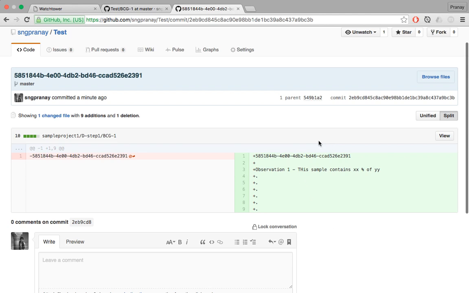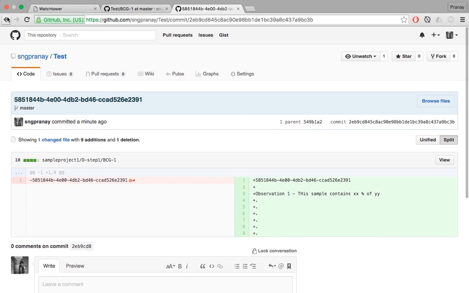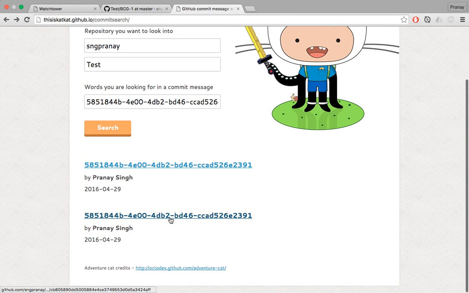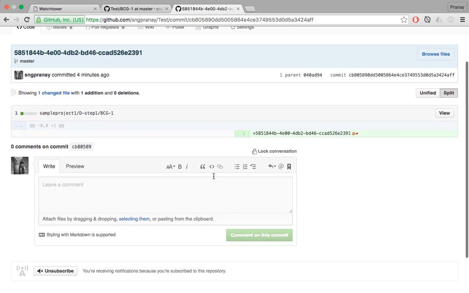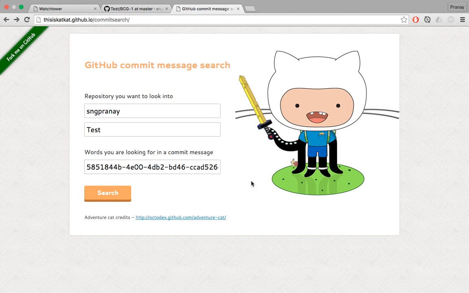So it's showing me the entire history over here. If any one of you are familiar with GitHub, this is one of the really cool features of GitHub, that it shows me what I changed with every commit. So it's telling me that I added this line over here and I added these lines over here in this commit. All right, that's helpful. But I want to know what was the commit before that? Like, what did I change? So let's go to the commit before that. And it tells me, well, before that, you only had one line, which was this. So it's obvious that I added those lines in my next commit, which is helpful.